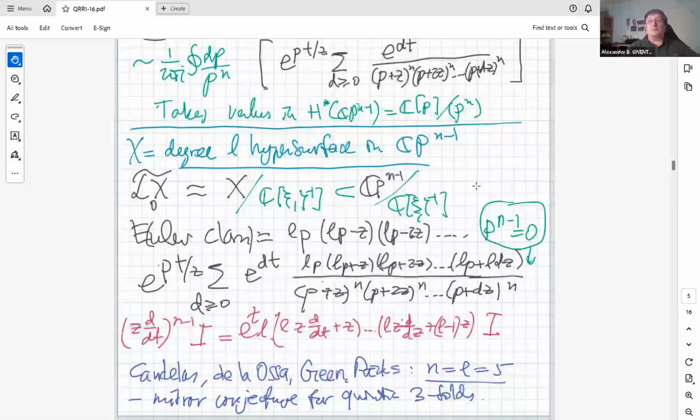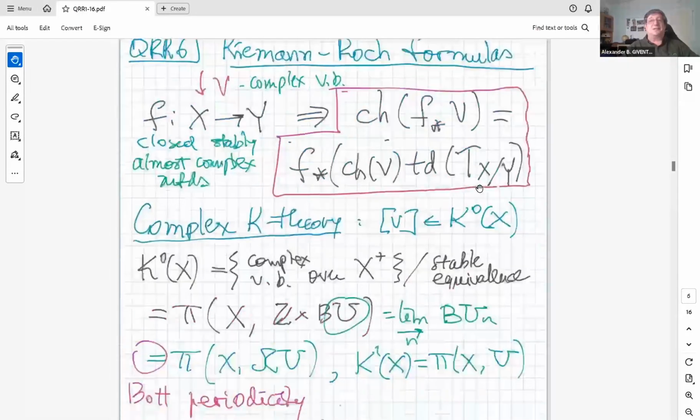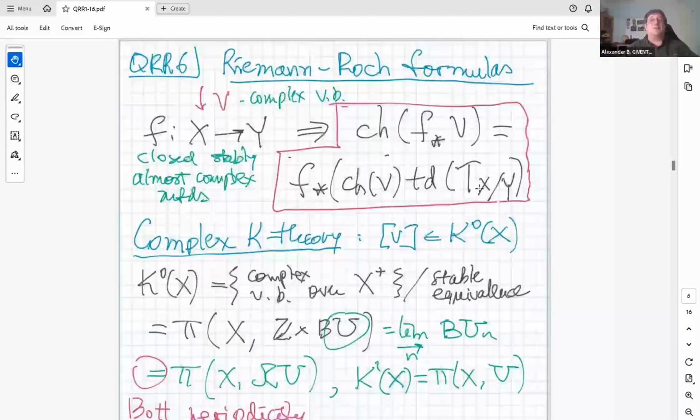Frankly, I was totally perplexed. I had no idea what he was talking about, which formula, how to apply the Riemann-Roch formula, what the Riemann-Roch formula is, and what it has to do with anything here. Actually, we will figure out what he meant in the process of these lectures. But today, let's try to recall what Riemann-Roch formulas are in general.